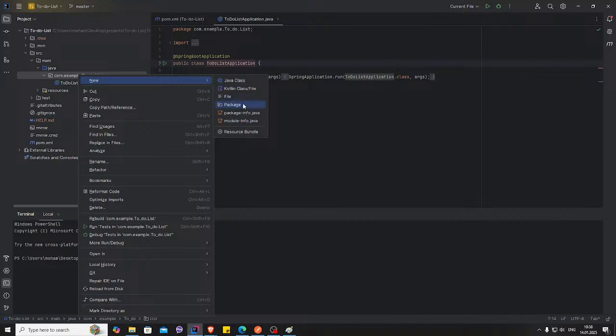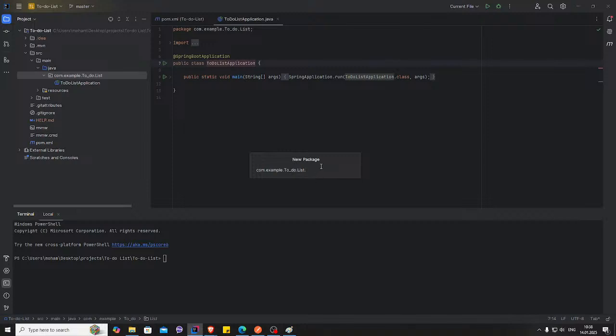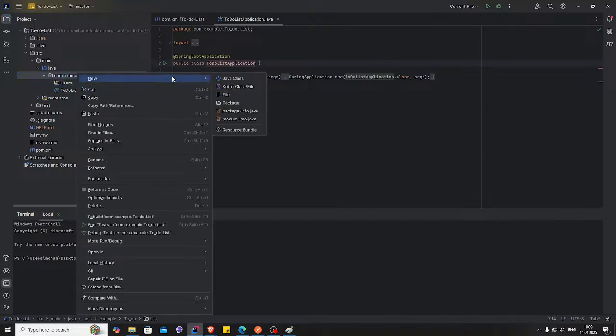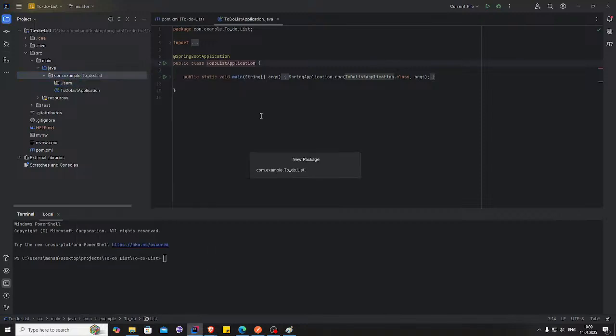So we'll create two packages. One we will call users, and another one called tasks.